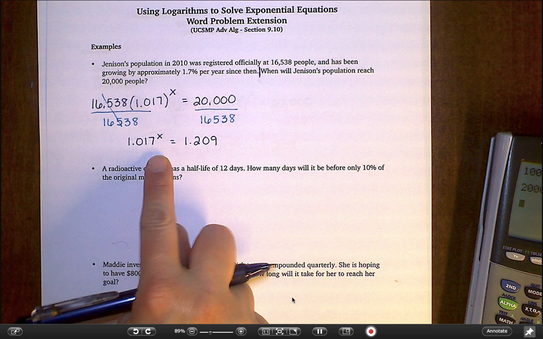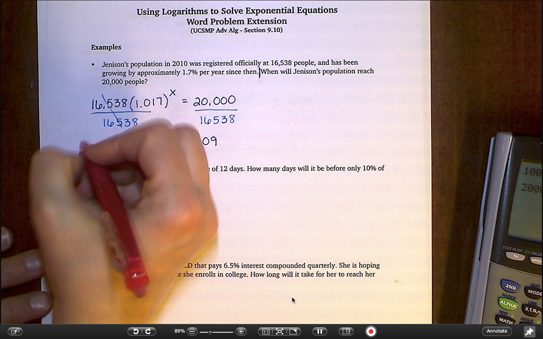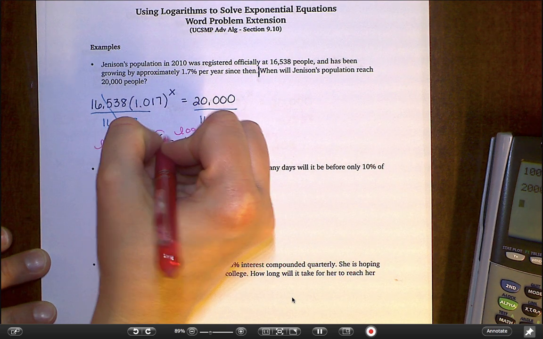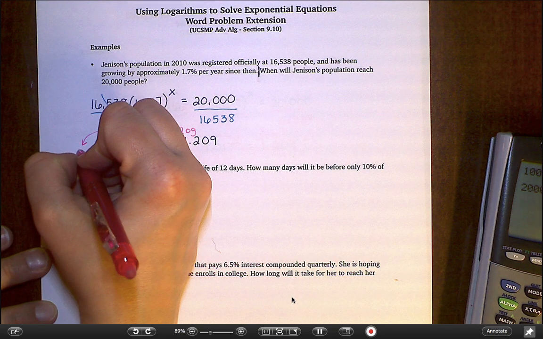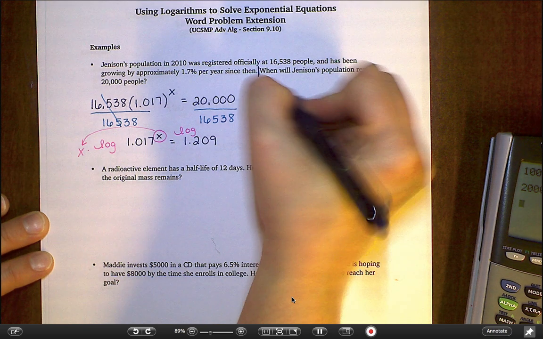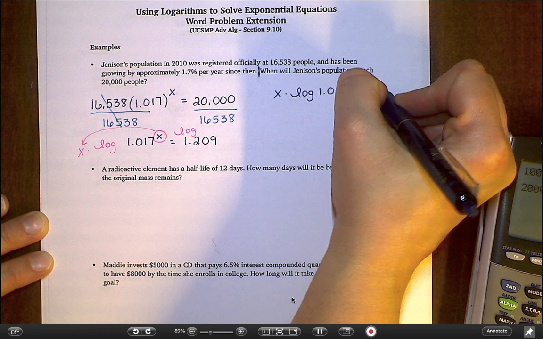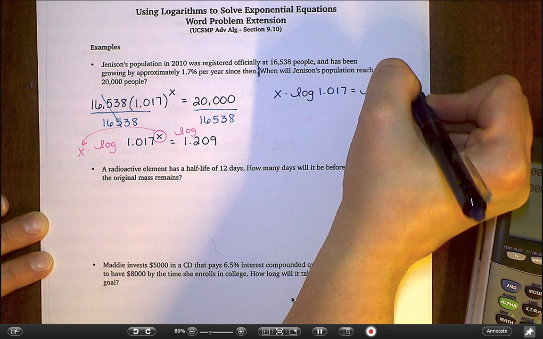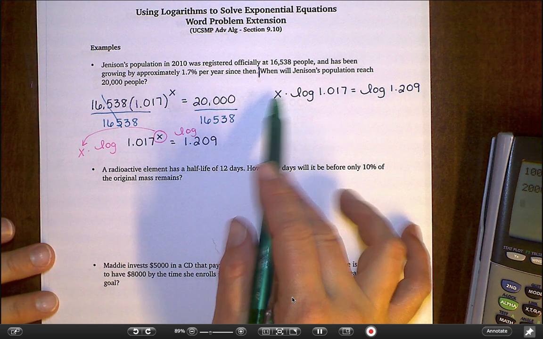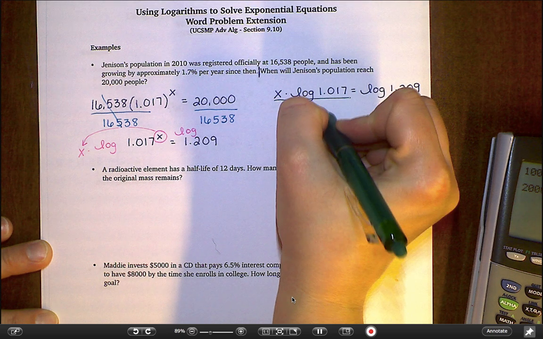So this piece is gone. I'm left with just this. And I have what was that number again, 1.209. This is like what we were solving in lesson 9.10, right? The numbers are a little messier, but it's exactly what we were doing before. We have an x up in the exponent. So I'm going to come along and I'm going to take a common log on each side. And the reason I like doing that is that allows me to take this x out of the exponent and drag it down in front as a multiplier. So now I can rewrite this thing as x times log of 1.017 equals log of 1.209. And again, the reason I like that is because now this has become a multiplication problem that I can solve with just division.